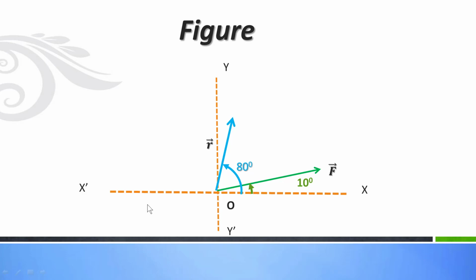Again we will follow the same procedure, as they are joined from their tips. So we will find the smaller of the angles between the two. These are two vectors which are to be multiplied, so we will calculate the smaller angle between the two. You can see that this one is the smaller of the two angles over here. One angle is this and the other is this whole angle. This one is bigger, so we need the smaller angle between the two vectors. So we will find theta is equal to 80 degrees minus 10 degrees, that is 70 degrees. So the required value of theta is 70 degrees.